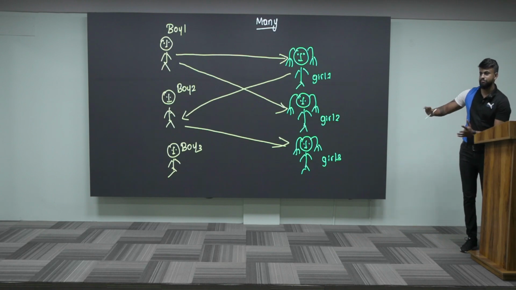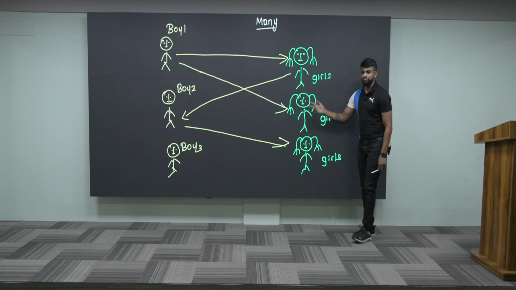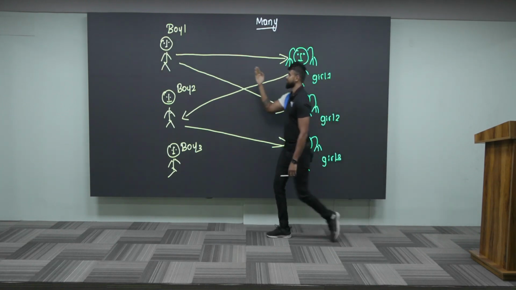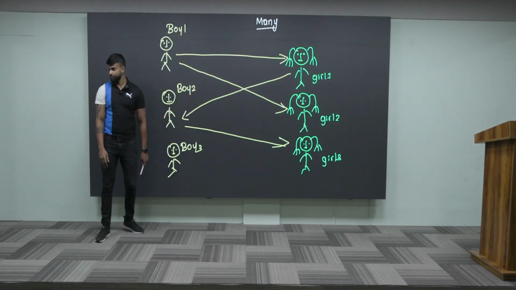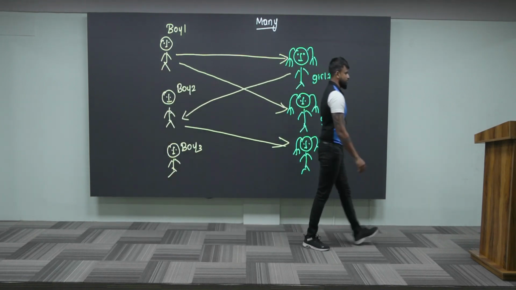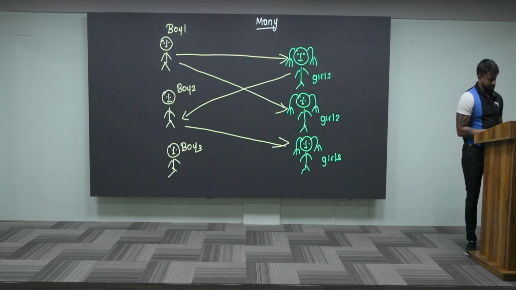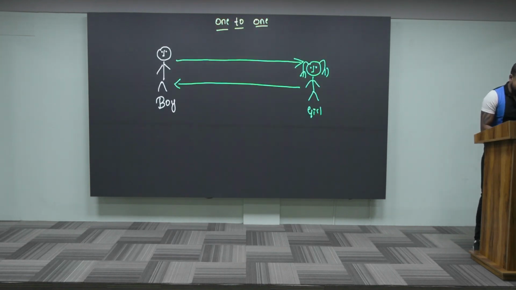So like this, the mapping is happening. And what is this, sir, if you ask me? This is many to many, means many people are in relationships, many people, that is the meaning. Understanding? Great. So with this analogy, let me go to my database. So this is the database. Let me come here. Okay, so let me start with the first one. One-to-one mapping. Let me start with this.